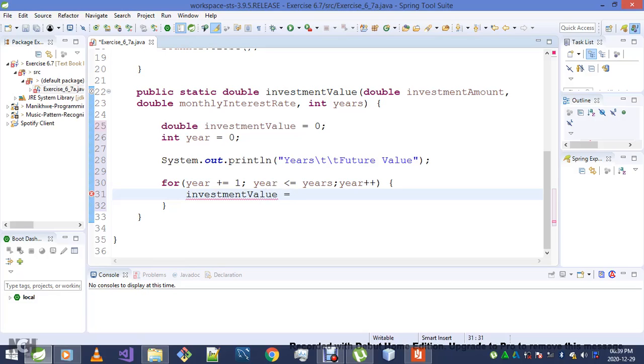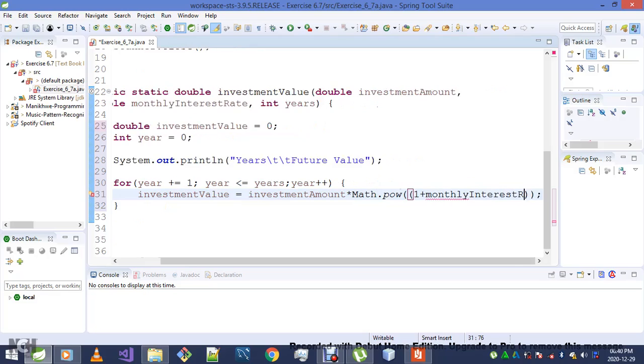So I'll simply go investment amount multiplied by Math.pow, then my base will contain 1 plus monthly interest rate.